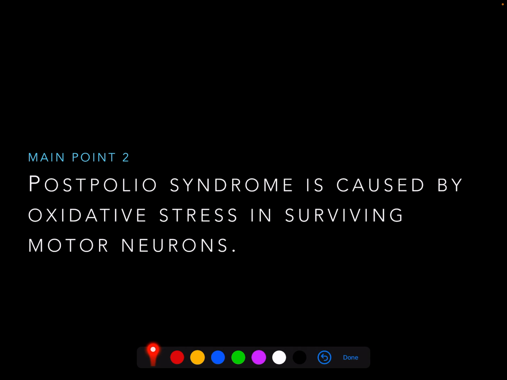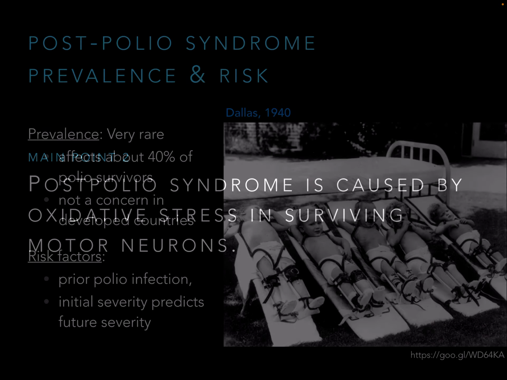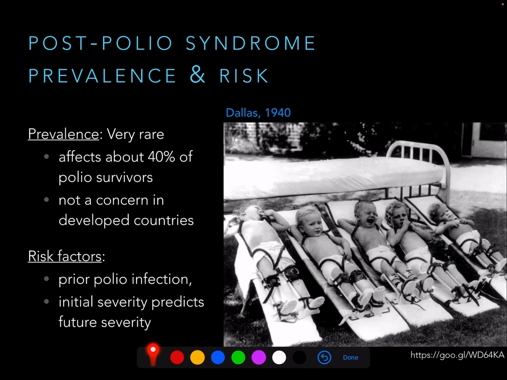All right, so we got our mechanical neuropathies out of the way. Let's move on down the list here. So post-polio syndrome comes on after we get a polio infection and work through that whole thing. We think we're out of the woods, and then decades later, boom, we're hit with another round of worsening weakness. Now, the good news is if you never had polio, you won't get post-polio syndrome. So it's a very rare disorder, and you have to have a prior polio infection.